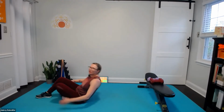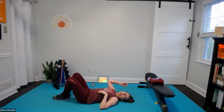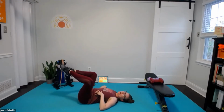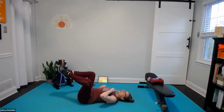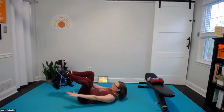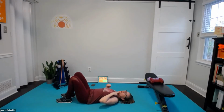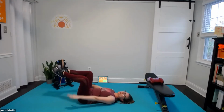All right, I'm going to start to go over the first two movements. We're going to start with a Pilates movement. So we're going to go onto our back here, flat back. We're going to bring our feet together and our knees apart. If you can, you can tuck your chin and lift your head here. We're going to pulse as we keep our core muscles in. If that bothers your head and neck, you can leave your head and neck down. Just really tuck your core muscles in and pulse from here.